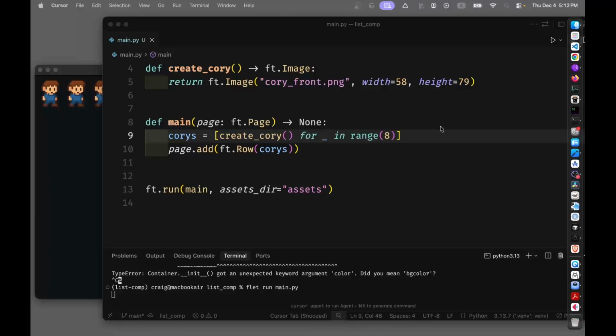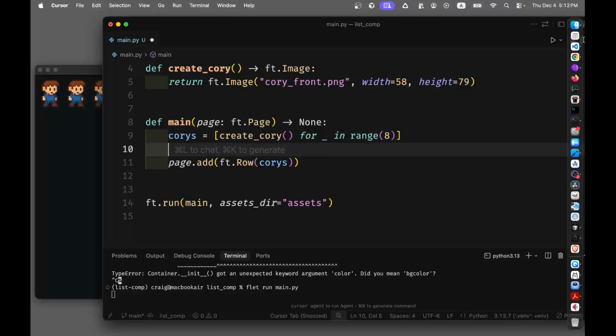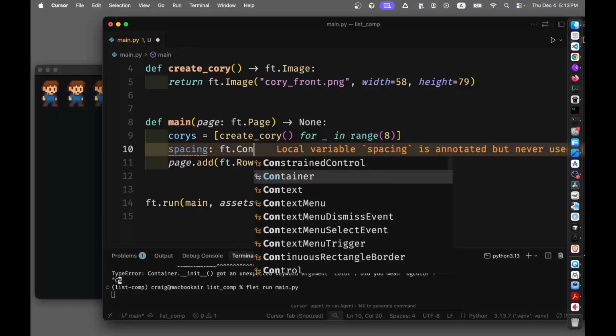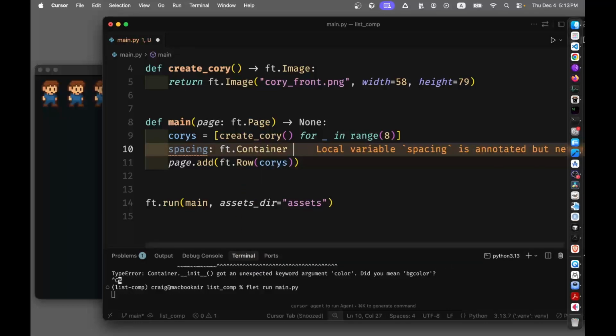Okay, we're going to use another variable definition. So we're going to create a variable that I'm just going to call spacing, and I'm going to use, which is not needed, but this is just to practice the type hints, ft.Container.